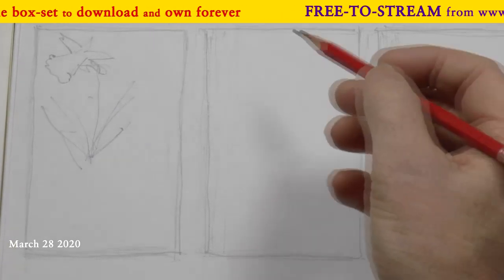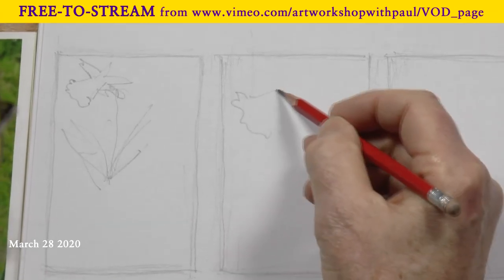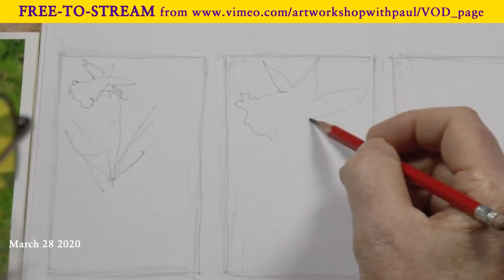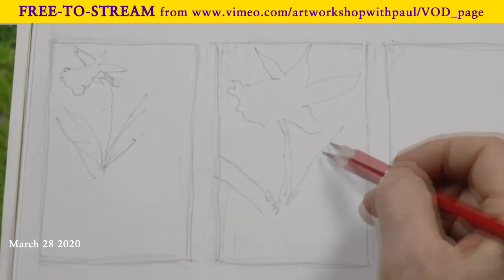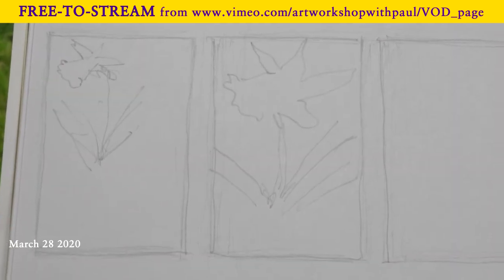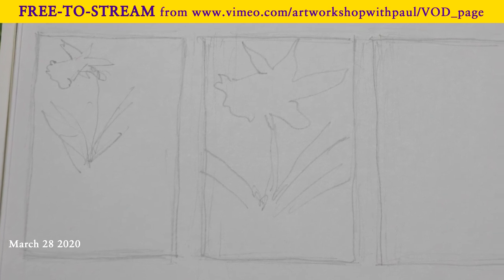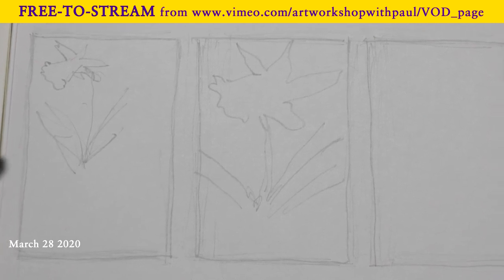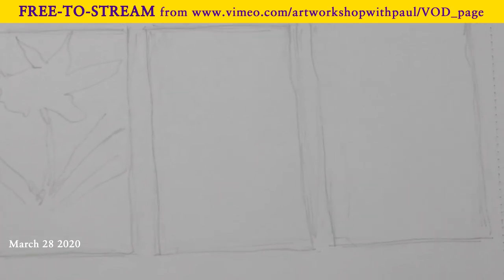So no matter how well you do the drawing or the painting up in that top left-hand corner, it's always going to look a little odd. Let's look at another thing that you might do. You might start off your daffodil head a little bit lower and suddenly find that it's a little bit too large, and in fact some of these leaves are going to actually go off the page altogether. So again, you need to think of the whole thing before you start to think of detail.